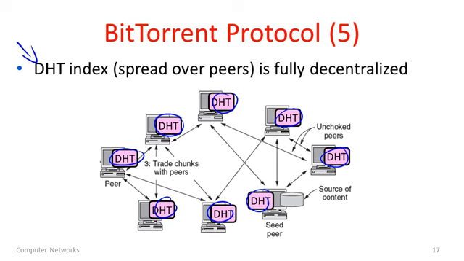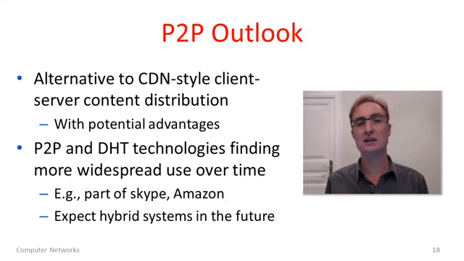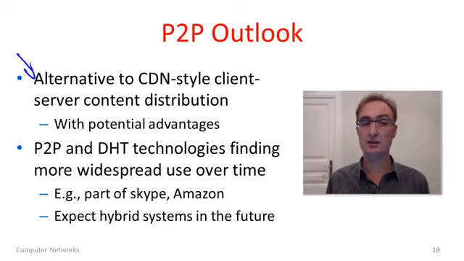Okay, so that's peer-to-peer systems, and BitTorrent is an example. Peer-to-peer systems are interesting to us as an alternative to CDN-style client-server distribution of content. They certainly have some potential advantages if they can do away with dedicated infrastructure and decentralization. They also have some challenges to meet to do that. It's probably not as easy with peer-to-peer technology as it is with a managed, carefully provisioned infrastructure. So if we can make it work, we're in good shape. But there are still some problems to solve to make them work very effectively.